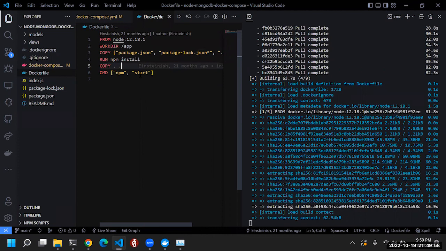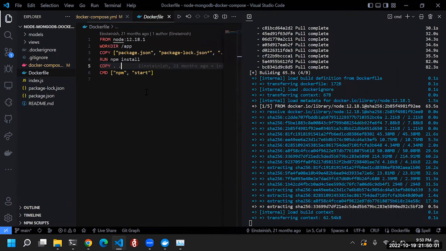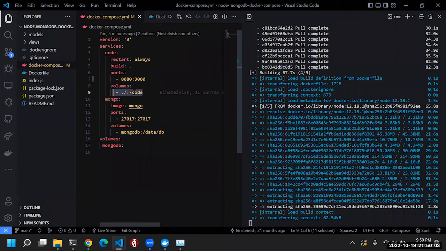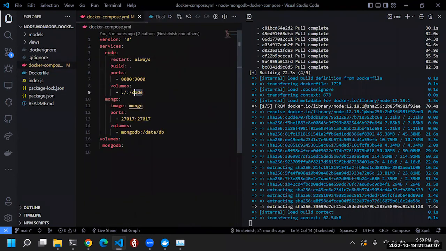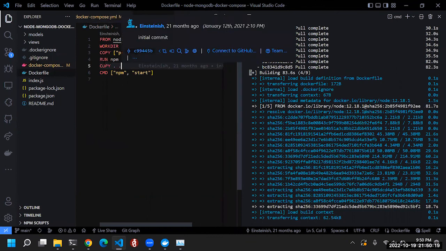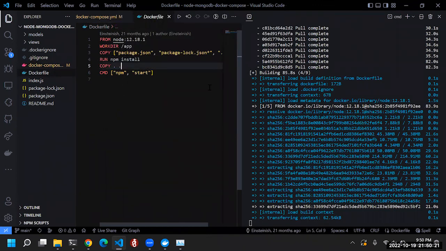into, I don't even know what this is, to be honest. He doesn't even use /code. No idea, but we'll just see. I've tried this before and it worked. I'm sorry, I can't even explain his thought process behind using that as a bind mount and then also copying everything in here. No idea, but whatever. It is what it is. That's what happens when I don't get to make my own things. We're just going to let this install for now.